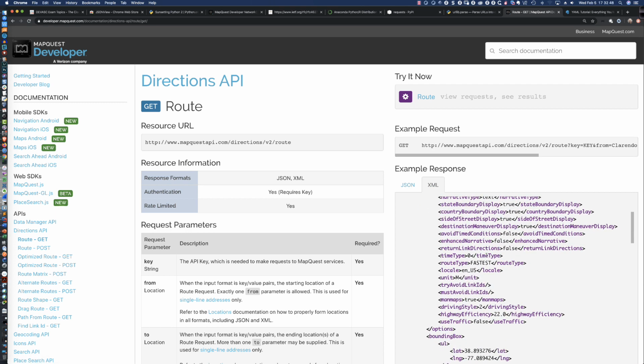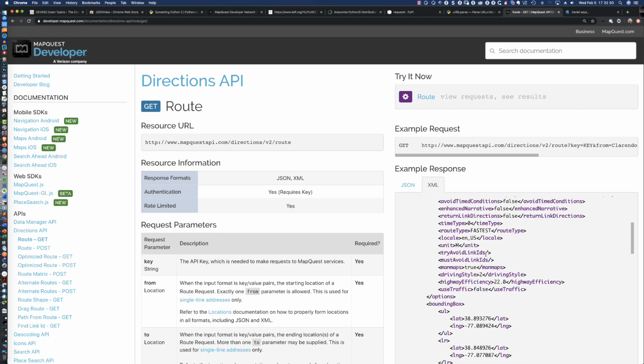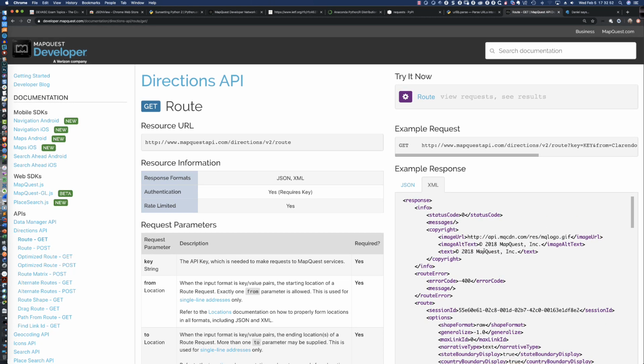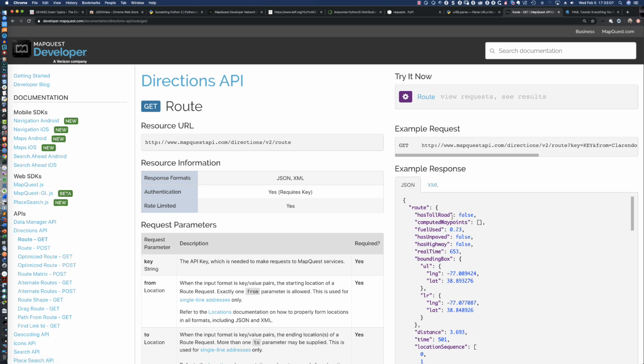It looks very much like HTML. And that is a format that you can get a response back in. This common data format can be given to you when you make your request to the MapQuest API. And again, we are focused on JSON.